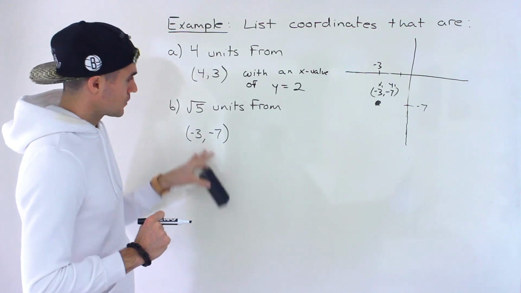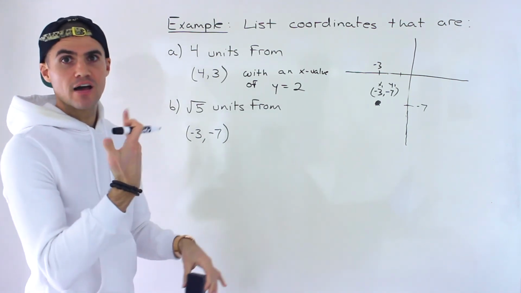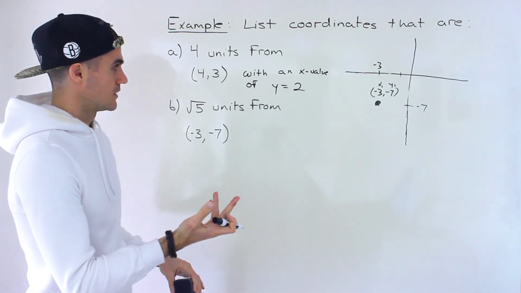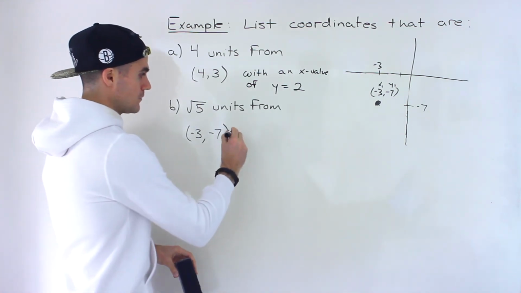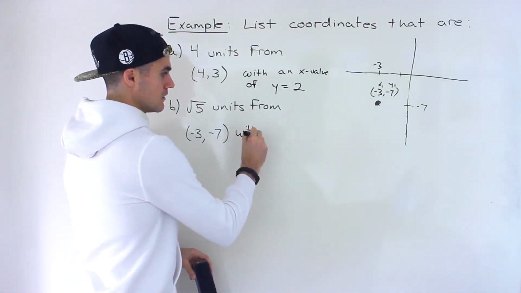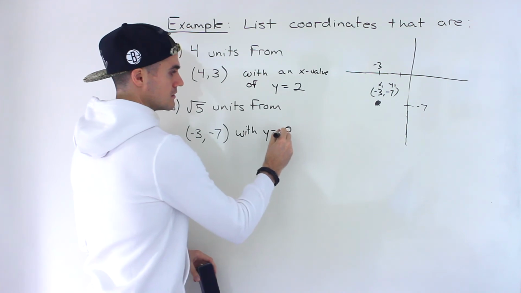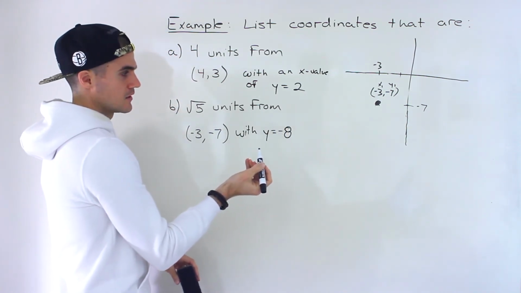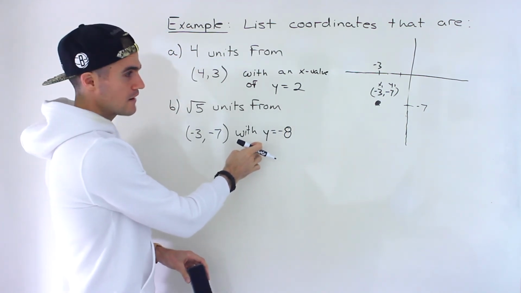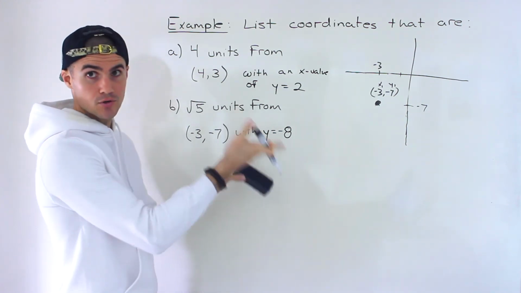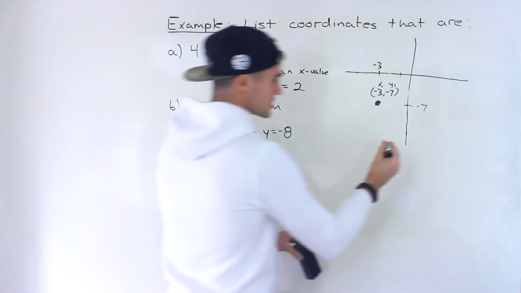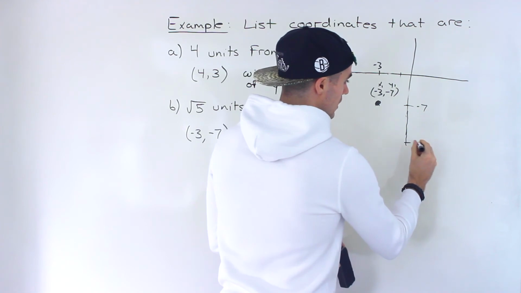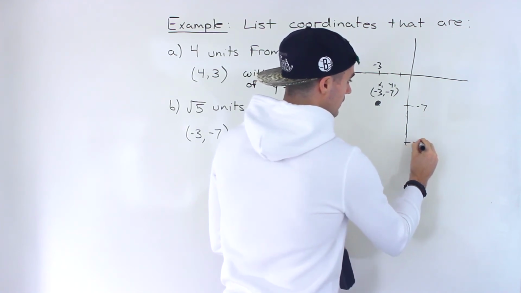And so now let's do a question here where we're going to specify the y value. So the y value I'm going to use is -8. You got to be careful with what y values you choose in case maybe you're doing this on your own, because, for example, you can't choose a y value of like -10.